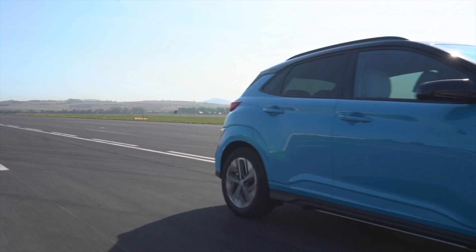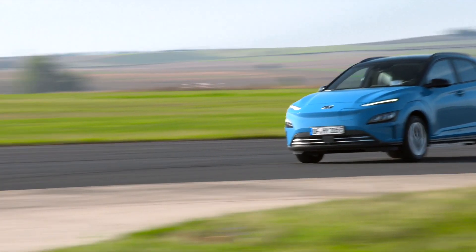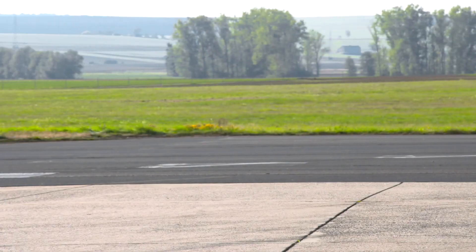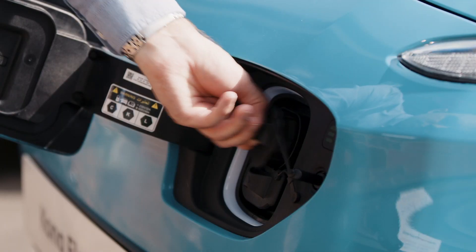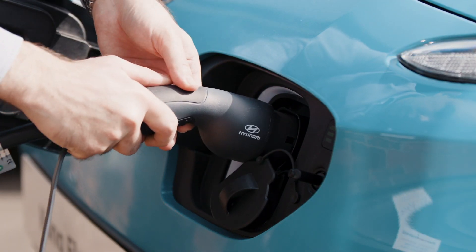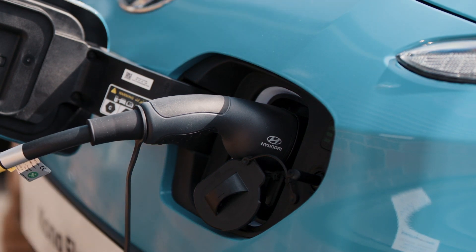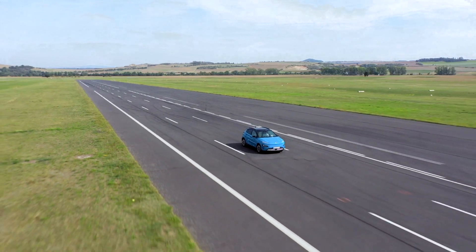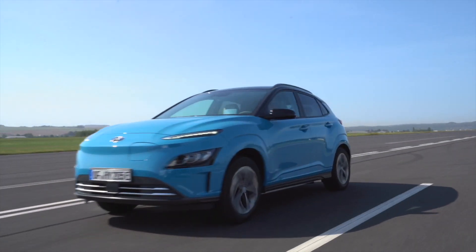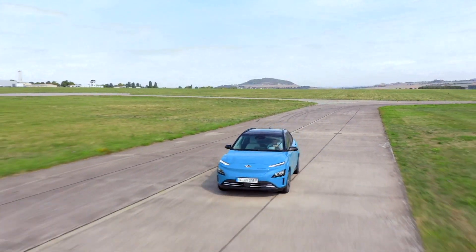That also means that it's completely emissions-free or zero emissions at all times. Like the PHEV, the batteries are charged via an external power supply, either at home or from a public charging station, as well as through regenerative braking while driving. Continual advances have greatly extended these vehicles' driving range, boosted their torque, reduced charging times and established a better recharging infrastructure.